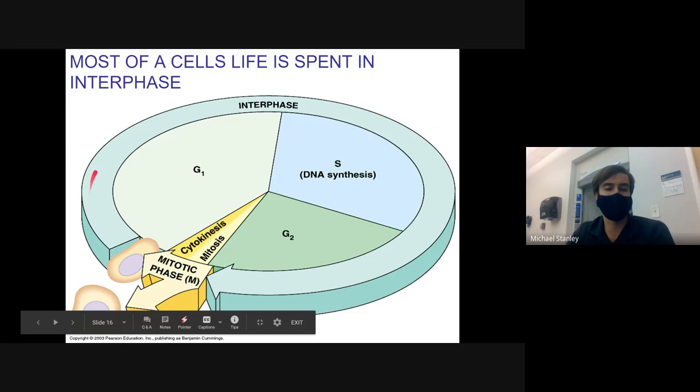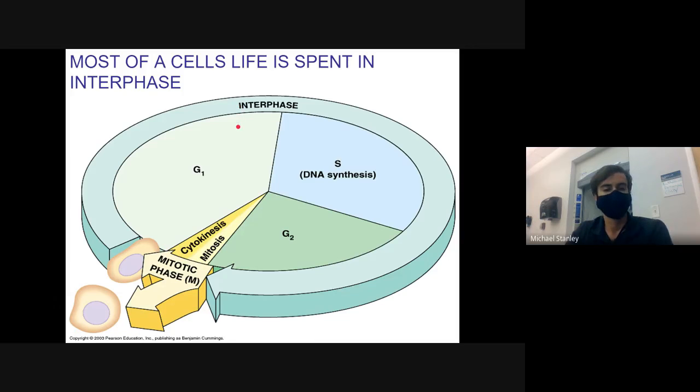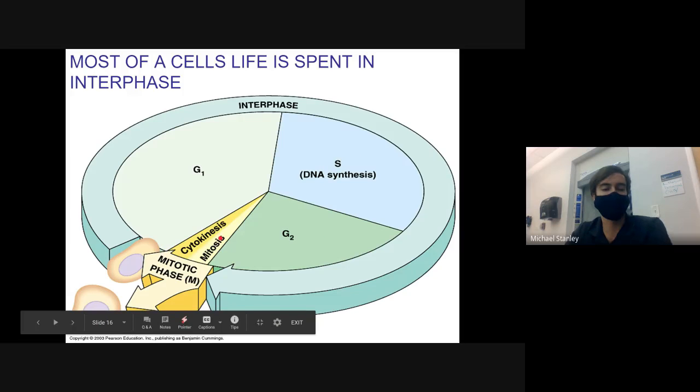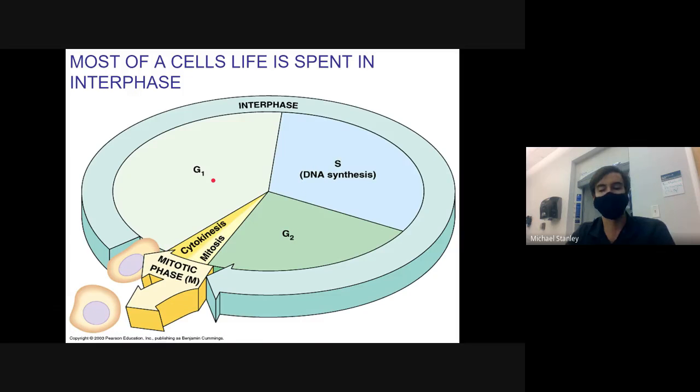And we spend all this time growing, and then we copy the DNA, and we have a lot of DNA, so that takes a long time. And then we do some more growing, and then finally it's like, boom, split everything apart, boom, cut the cell in half. All right, now we got 2 new cells. And now we're gonna go through that whole process over again. So growth, copy the DNA, some more growth, split the cell apart, cut it apart, new cells. And that is sort of a general overview of what's going on during the cell cycle.